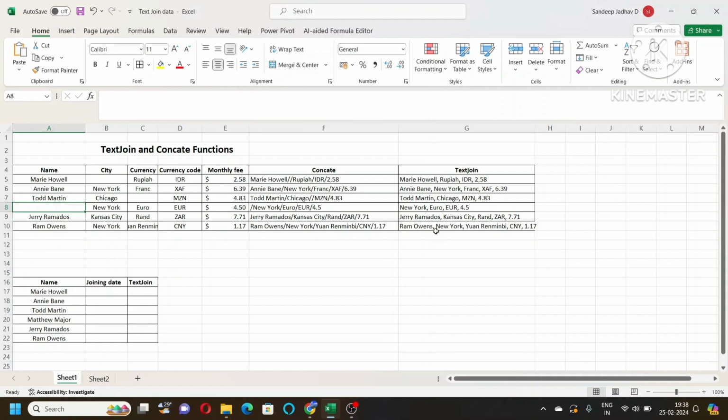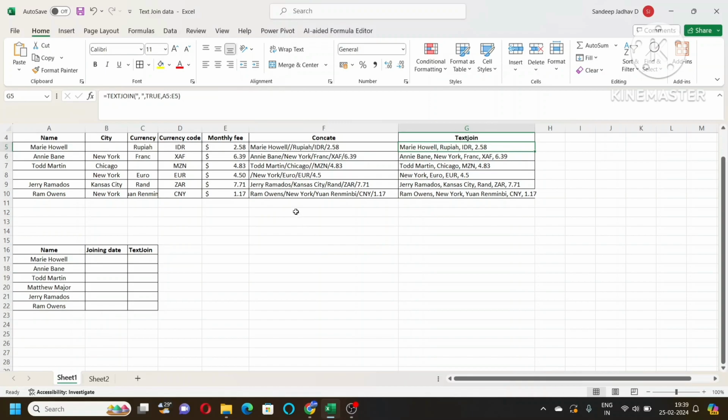Very, very useful formula when you are handling a large number of text. Suppose n number of columns are there and you want to concatenate or concat. You will waste a lot of your time in doing concatenate if we have a large number of columns. Here you are doing it with just a single formula. Now again, a very useful trick that I want to show to you here.